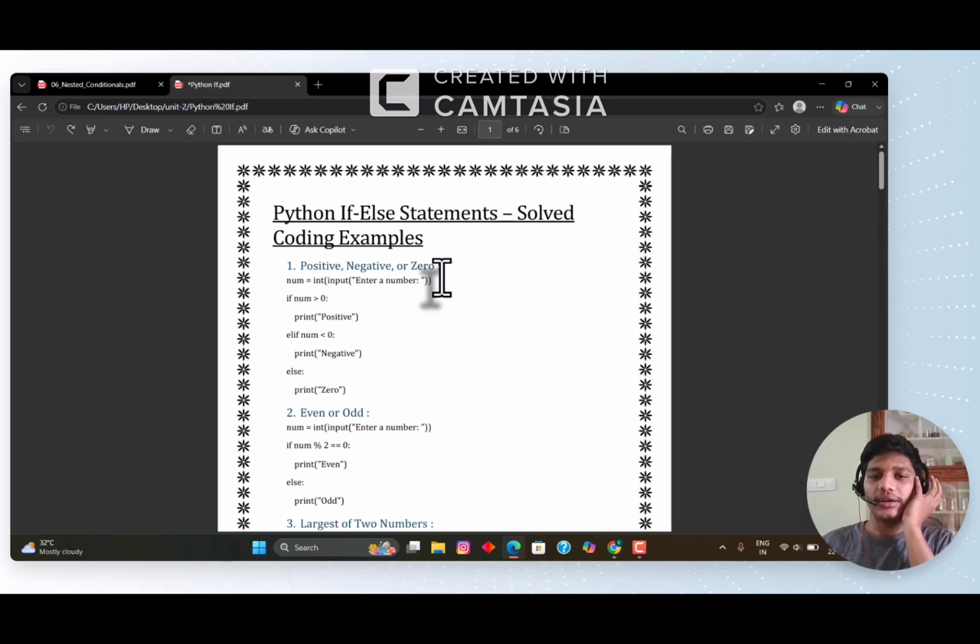So the code is like this: num equals int of input. In compilers there is no user, so I didn't tell you how to print or how to take an input. So now I am saying how to take an input.